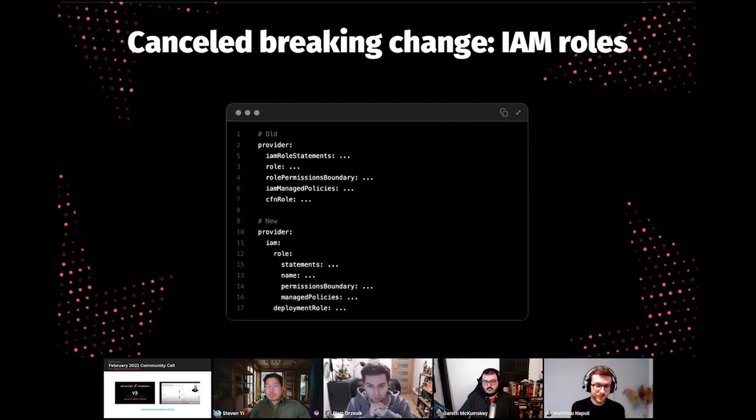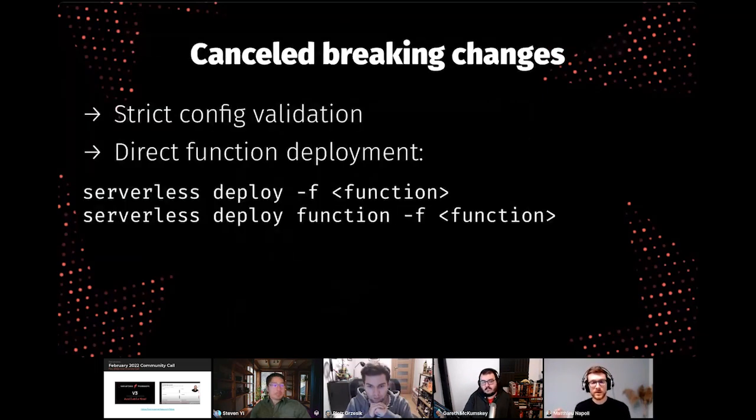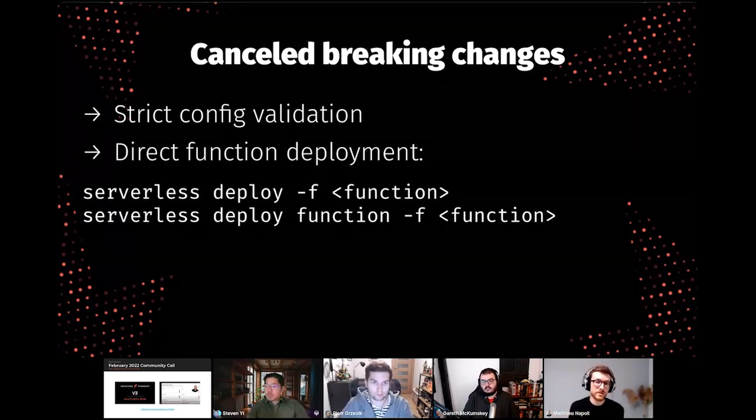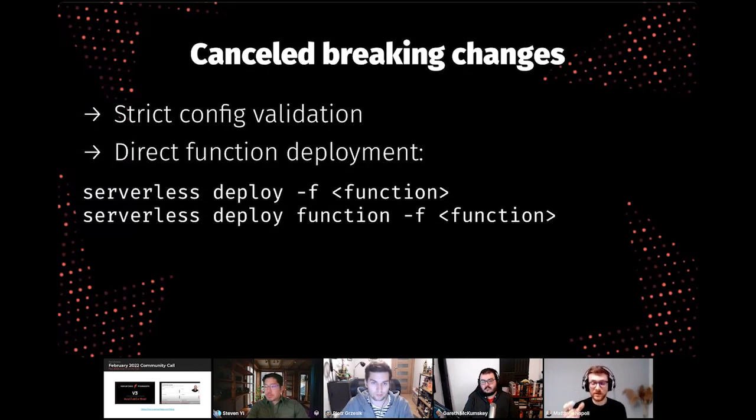Use the new one in new projects and whenever you can, but you can still upgrade to V3 without changing that. There were a few other breaking changes that we revisited, like enabling strict configuration validation by default. This will no longer be the case in V3. By default, if you have validation problems, there will still be warnings, and you can manually opt in to have them turn into errors. Like if a property takes a value between 10 and 100, and you put something that isn't compatible with that validation, you will get a warning, and it will still be the case in V3.